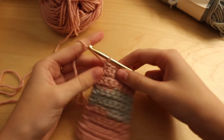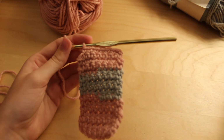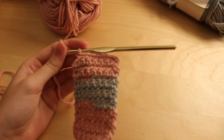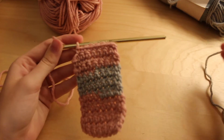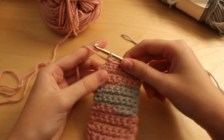And just a noteworthy, I think some people will tie the ends of the yarn together, and they'll try to work those in, but in my opinion, that's just really bulky when there's a big old knot in there, and the ends will peek out anyway, so yeah, this is what works best for me. But yeah, so let's go ahead and get started with this next kind of color change.